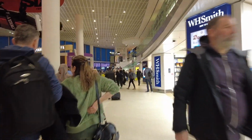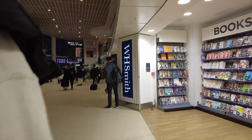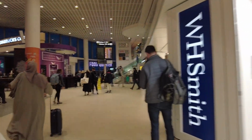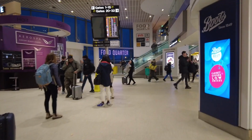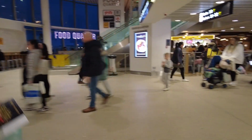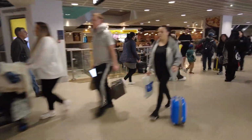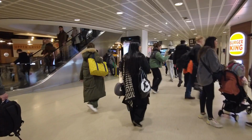And then we were wandering to the gate. So this is now us. Smith's is this way. Obviously, you can get meal deals and whatever, and the toilets are just before that. And then we turn right down the end here because I'm pretty sure we are gate 21 or something. Basically, we go there right at the end. We were literally the furthest gate, and then you literally turn right here and walk all the way down. And I'm going to speed this bit up because we literally just wander all the way down here.